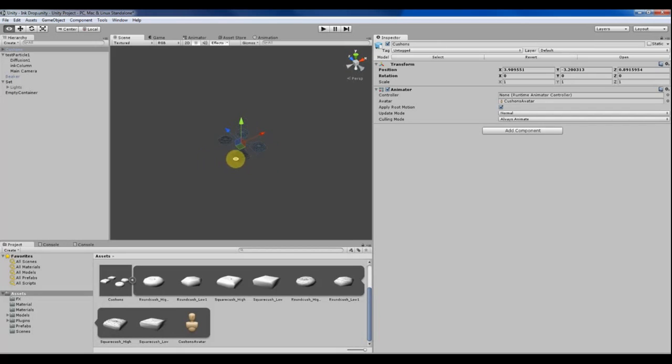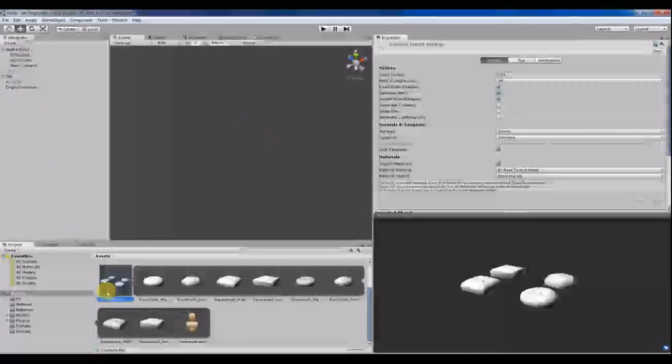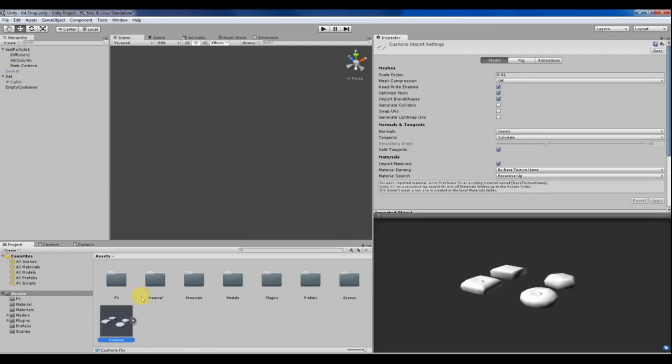You'll see them dragged in here. They're actually really tiny, so I'm going to click on the base FBX file, go to the scale factor and bring it up to 1. Sometimes that happens. You have to fix the scale factor.